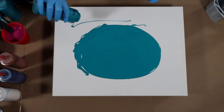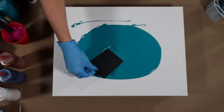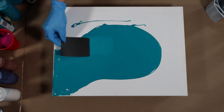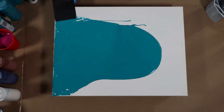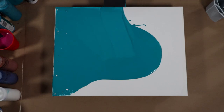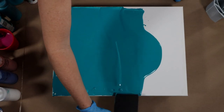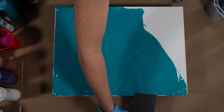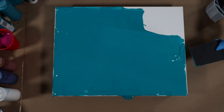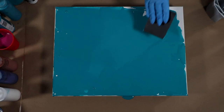And we'll see what happens. Maybe I'll have some negative space. We'll see. Just trying a little experiment, I guess. You don't necessarily have to always put a puddle down, because some people put puddles down. I don't, but sometimes. So that's why I'm trying this one, to see if I could just put more paint if I just cover the canvas, and then I don't need a bigger cup, because I do have a 10 ounce, but I don't have the 10 ounce yet in the split cloud pour cup. So I figured I would just experiment this way. A bunch of little experiments in one. So we'll see how this goes.